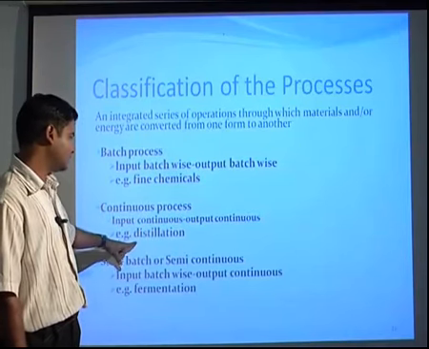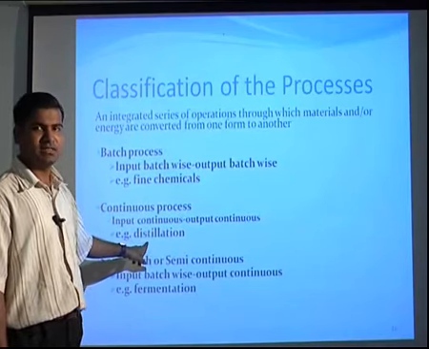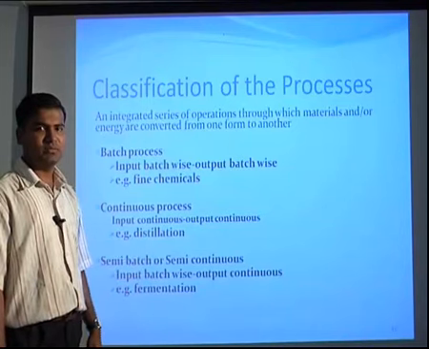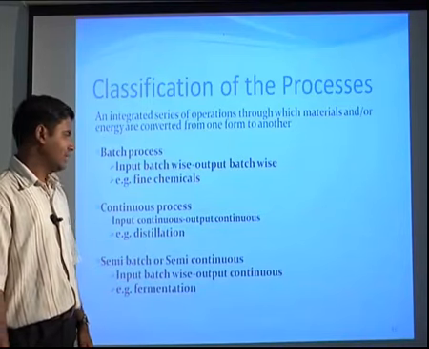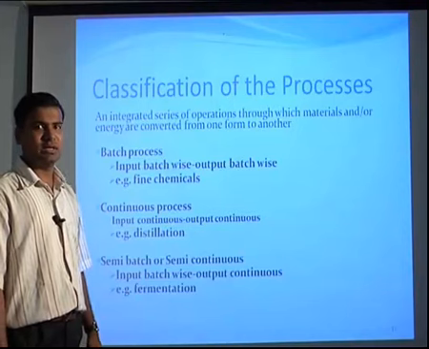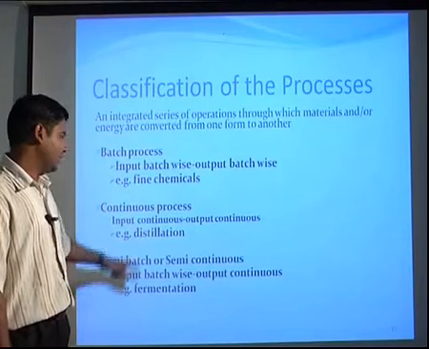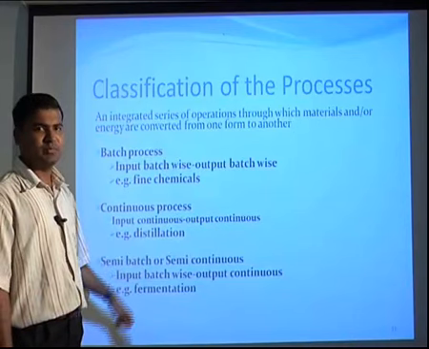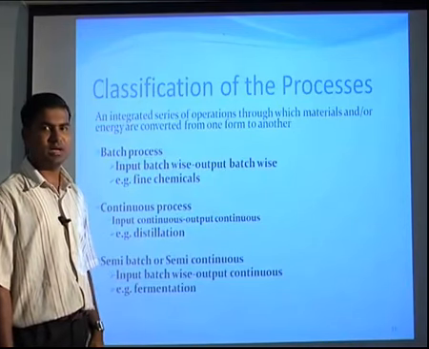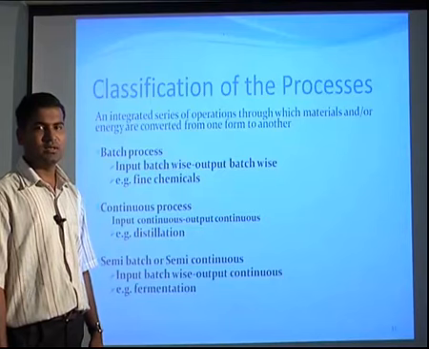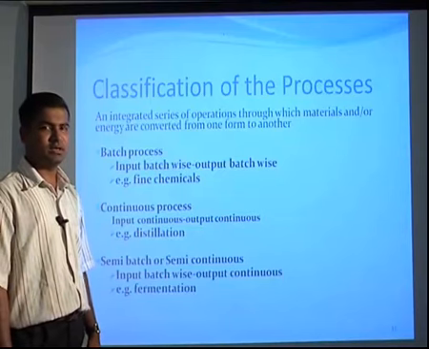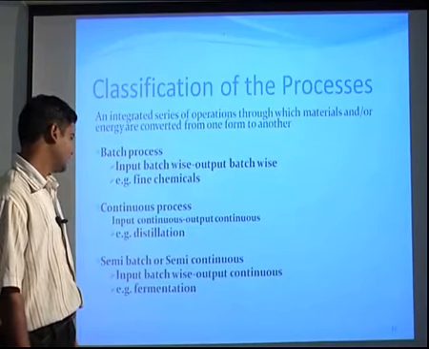If you take the case of distillation, we feed the stream in a continuous manner, it is separated in the distillation tower, and we get the product in a continuous manner. In the petroleum industry, we feed the raw petroleum in a continuous manner and we withdraw the petrol, kerosene, diesel and naphtha in a continuous manner.